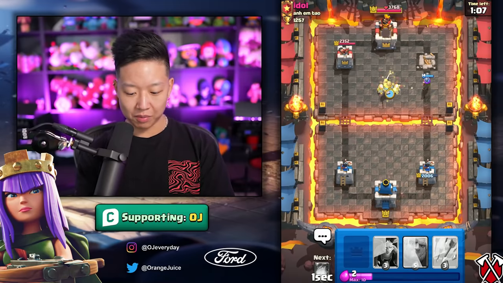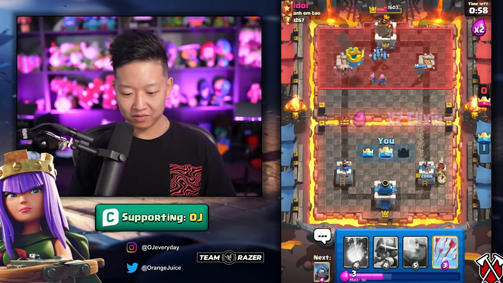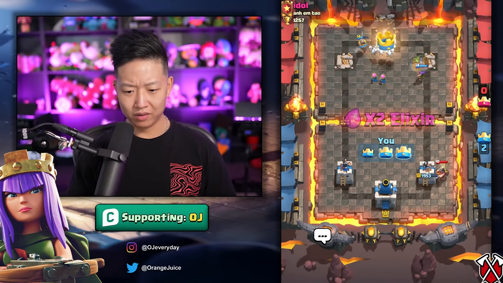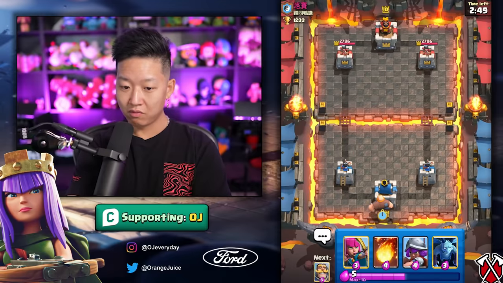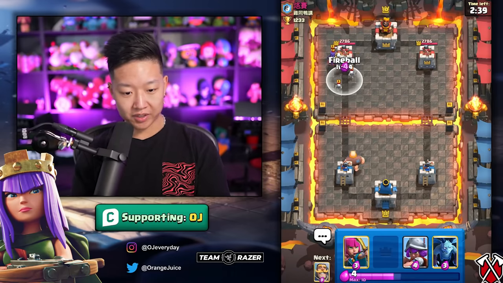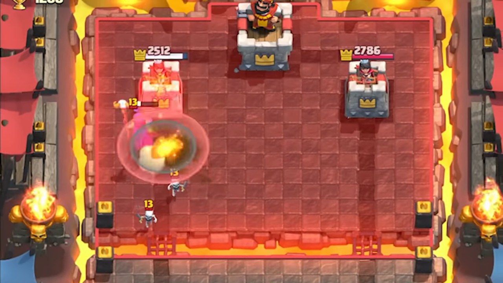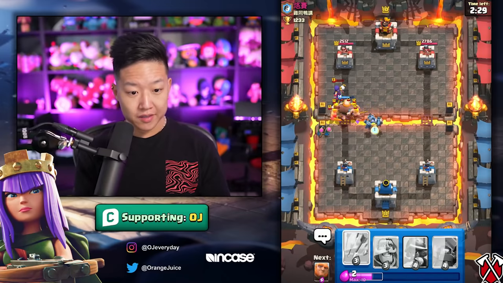Musketeers within range. Double plant. We're good. I think they closed the game because we're level... Oh. Oh, wow. No. He's level 10. We're going to giant in the back then. Level 13 witch? Does my level 14 fireball take her out? We're playing serious now. Level 12 barbarians?